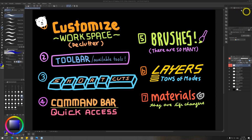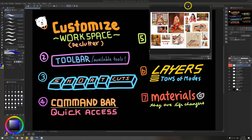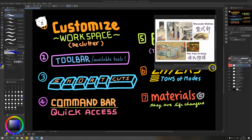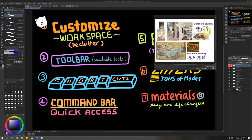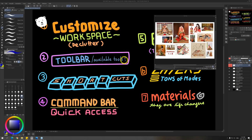And then the next part, we have the subview palette. The subview palette is very interesting. This can be very handy when you're working on a big project with a lot of reference. Subview is basically a reference folder, and it will load the references even if you close Clip Studio Paint and restart; the references are still going to be in there. For example, if I wanted two references on there, you can click on this little area to import the different references, and then it'll load them into the subview panel. If you click left and right, it will move back and forth so that you can see. And you can just use this as a reference as you're painting on your canvas.